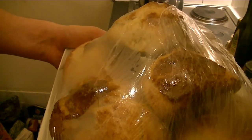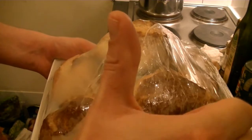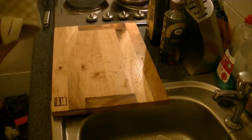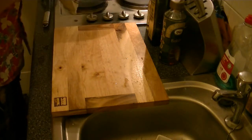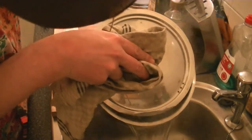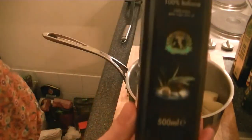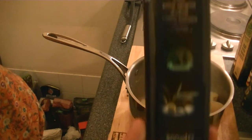Right, ladies and gentlemen, and now set your buns aside until needed. Right, ladies and gentlemen, and when your potatoes are cooked, drain them. And while they are still hot, drizzle with some olive oil.